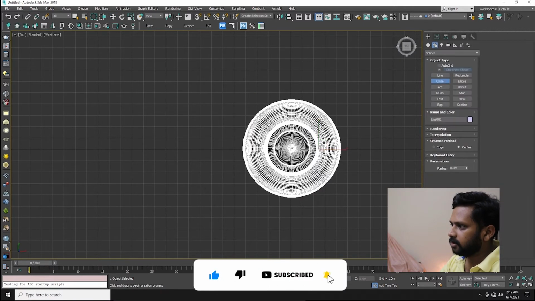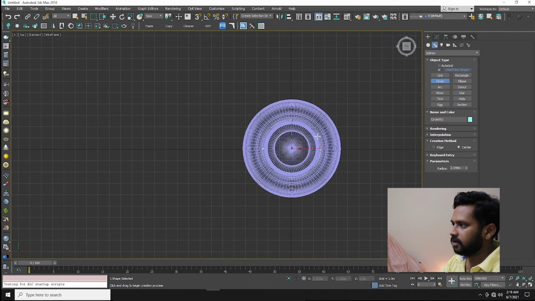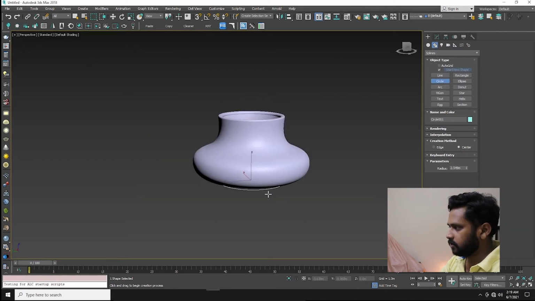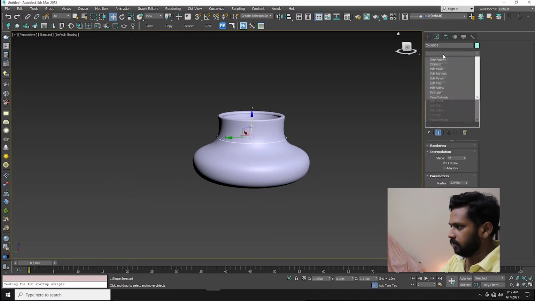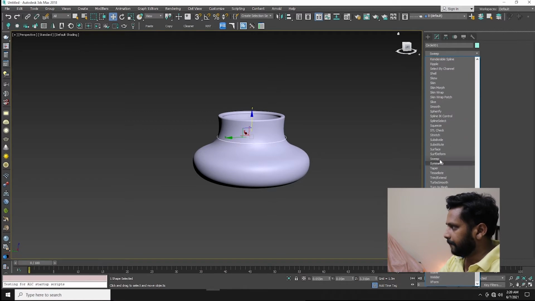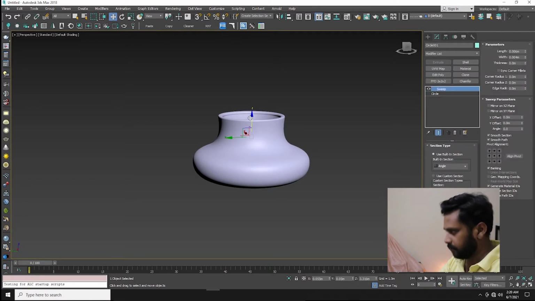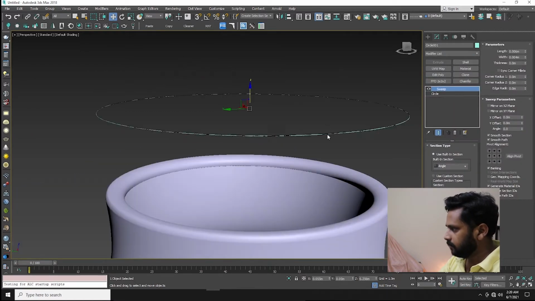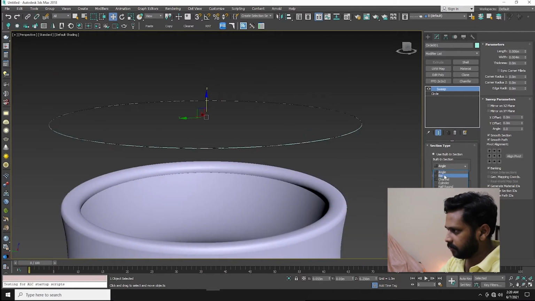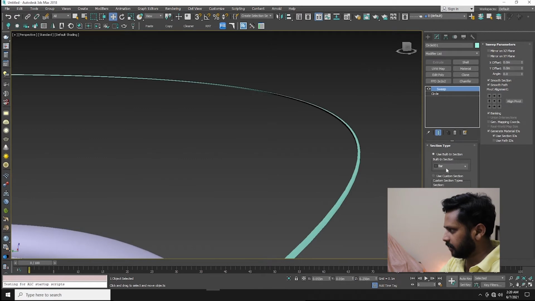Go to top, just draw a circle, press Ctrl and right click. Shortcuts will come: arc, rectangle, box, everything will come. Just draw this here and go here and go sweep. The moment you put it, an angle came.